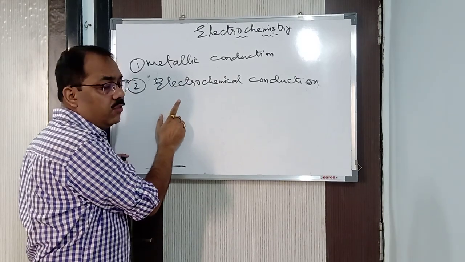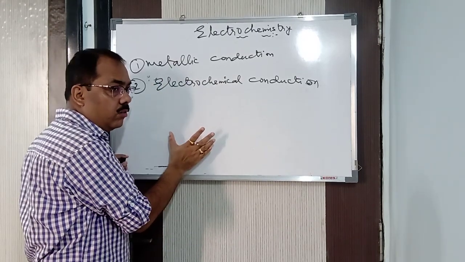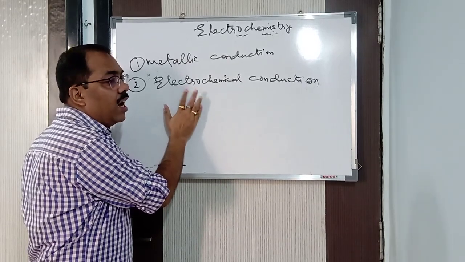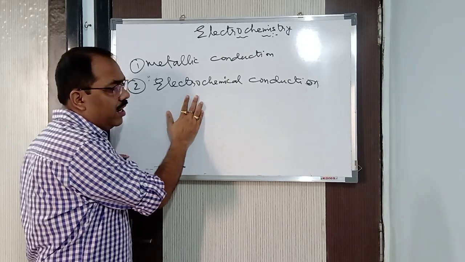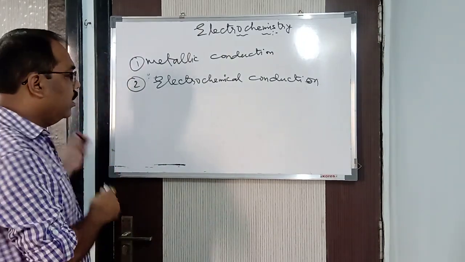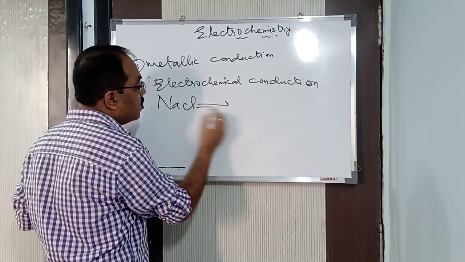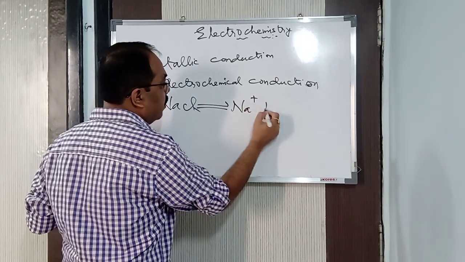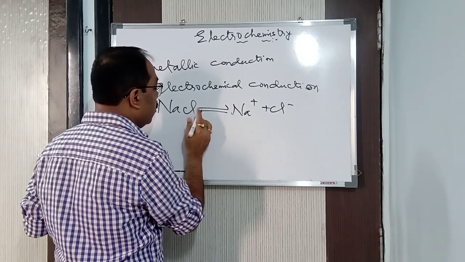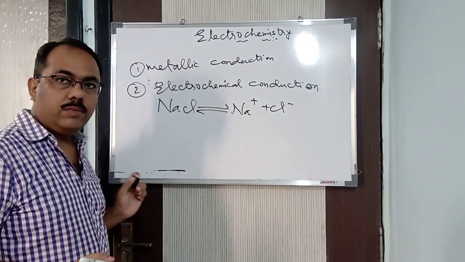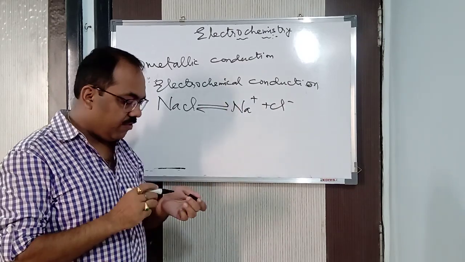Children, you may write it down, what I am saying. You make 2 columns and write it down. Listen and write. Here, the current flows with the help of the free ions, the ions which are being produced. For example, let us say sodium chloride. I am taking an electrolyte. It dissociates to give you Na plus and Cl minus. So, the presence of these free ions helps in the conduction of electricity. So here the current flows with the help of free ions.